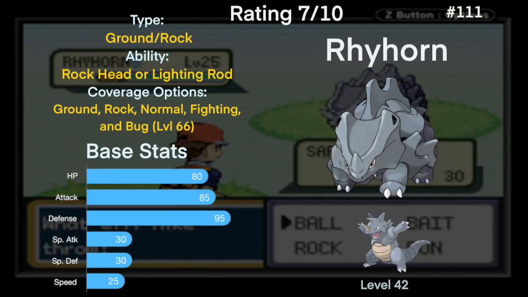Rhyhorn here is a ground and rock type Pokemon, not rock ground, which was very confusing at various times because, like, what's the difference? But no, the ground type comes first. Let's start with the positives on Rhyhorn. Rhyhorn is a physical tank. He's got great physical stats, both offense and defense, and is a good tank. He's also got decent enough HP to back up that power.